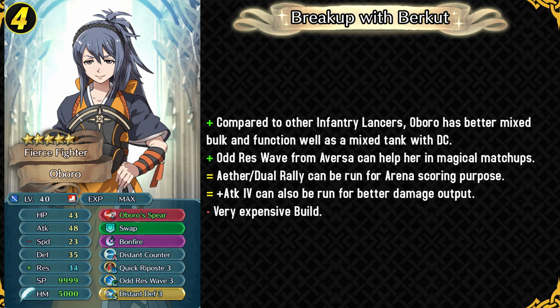So this is just trying to get best of both worlds by having plus resistance IV, odd res wave from Aversa, and having distant defense sacred seal for increasing her bulk against mages. And the biggest strength of Oboro is that she's got much better mixed bulk than any other infantry lancers as of right now, so she could definitely make use of this kind of build really well.